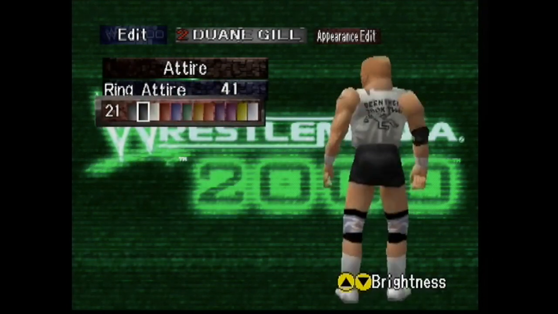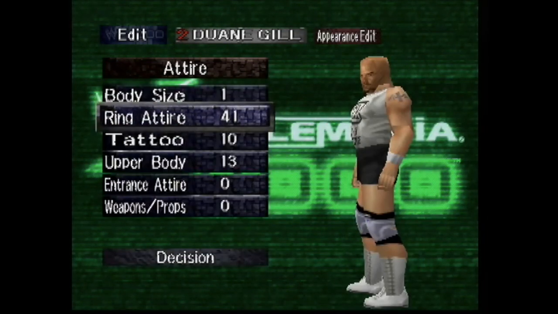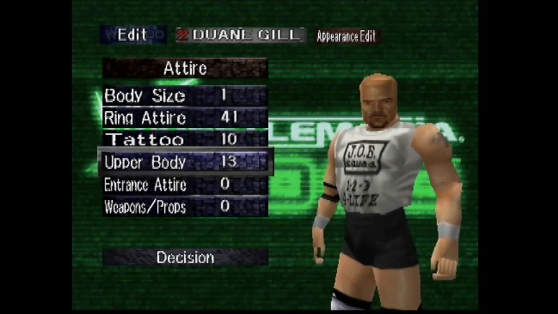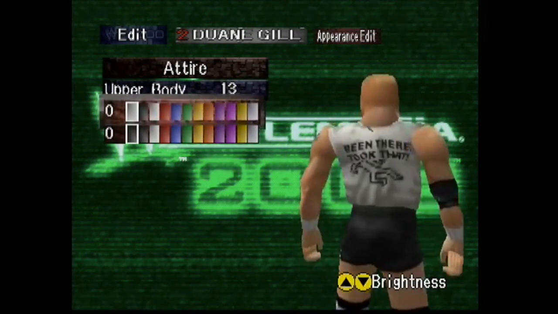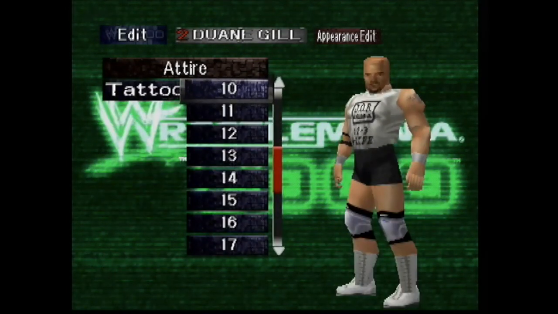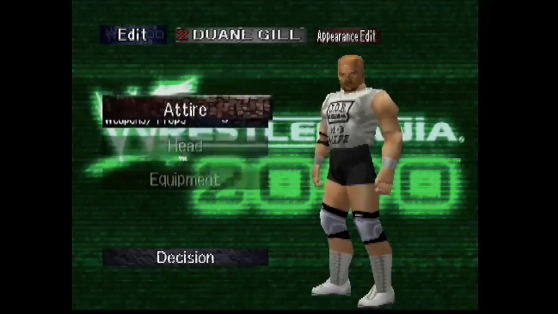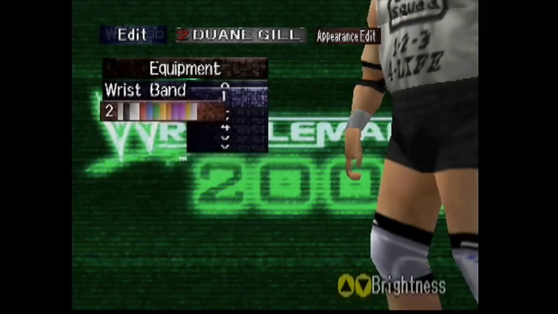For his second outfit, we're going with the Dwayne Gill Job Squad outfit. So we actually have ring attire 41, make that dark black. Upper body, we have the Job Squad shirt, it's in the game, Al Snow wears it. Upper body 13, keep it default colors. And then I realized I left the tattoo on. Go ahead and take the tattoo off for Dwayne Gill because he didn't have real tattoos at this time.